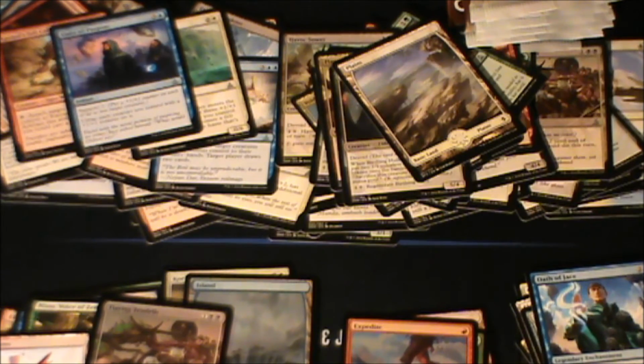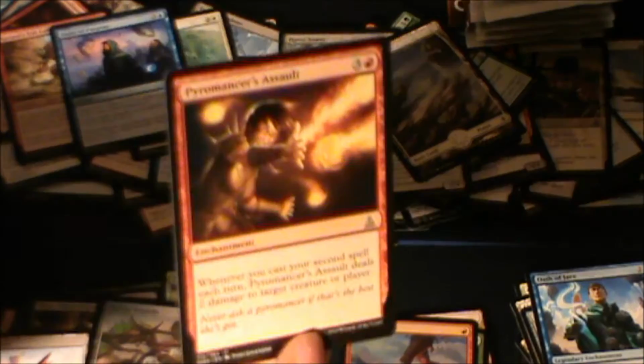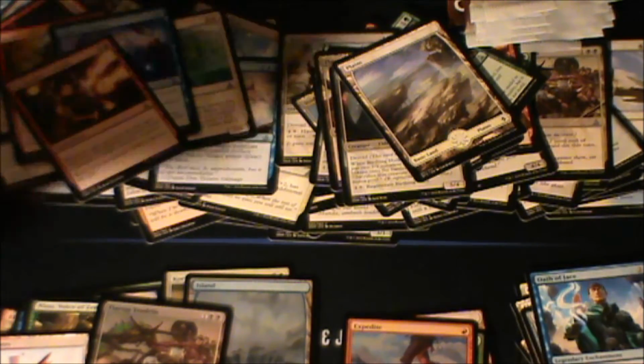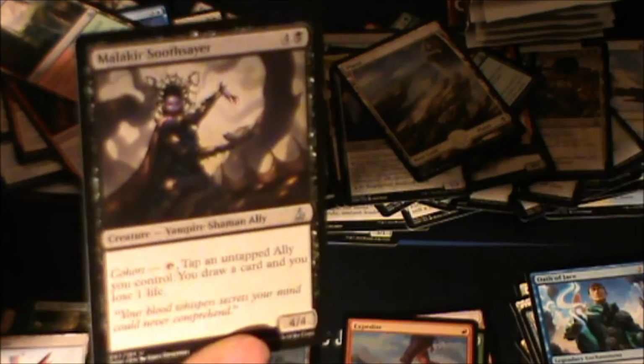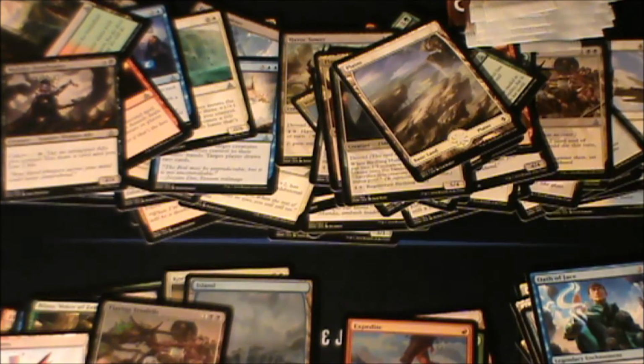Right, I have a Pyromancer's Assault. Sweet. I have a Timber Gorge. I have a Malakir Soothsayer, and my rare is Bearer of Silence. Cool. There you go, sweet one.